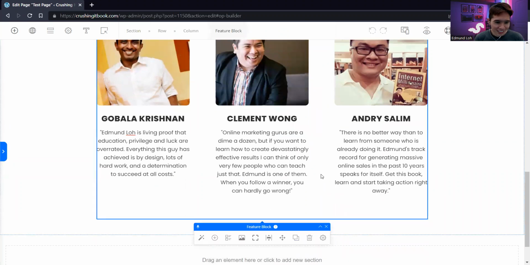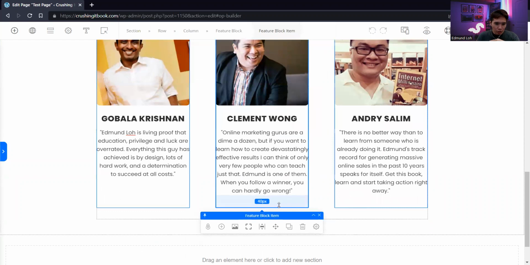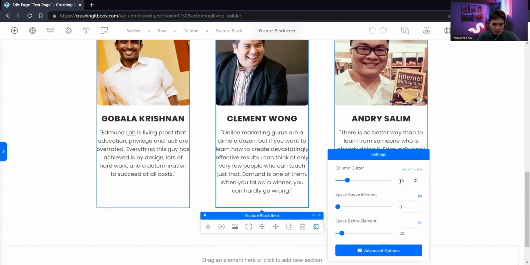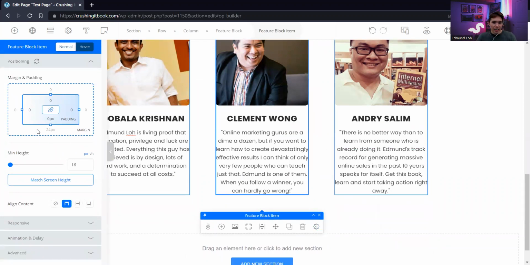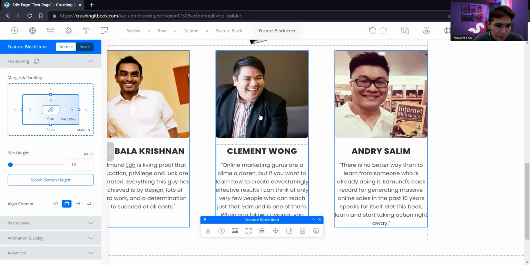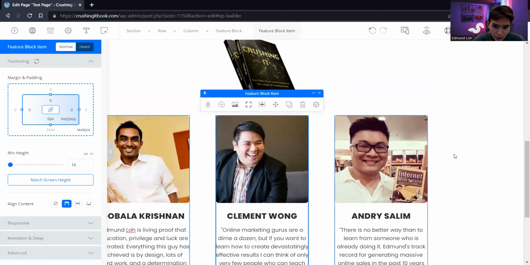Looking good. Okay, now if you notice a little bit of this weird space at the bottom here, so what you're going to do, right, do you see this is like 40 over here? So what I'm going to do right now is remove it, you can change the space below like this. Okay, I'm going to change it to this. Let's go to advanced options, and there we go. All right, so let's put this to 0, by the way, and the spacing looks better right now. Okay, fantastic. All right, so it's a bit respectable.